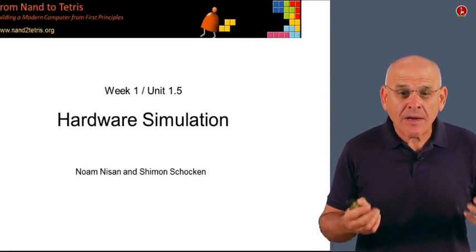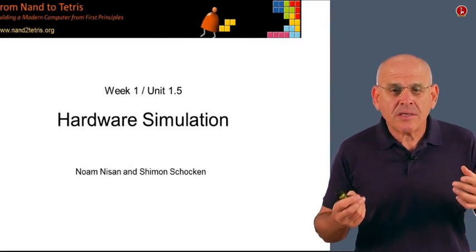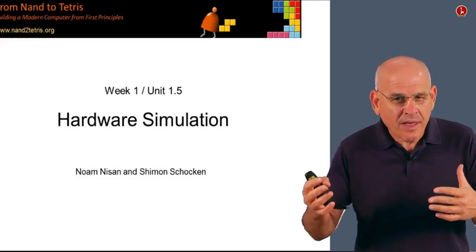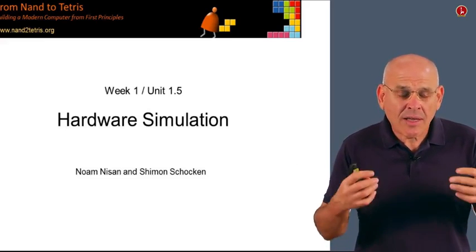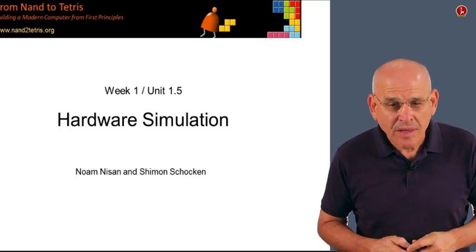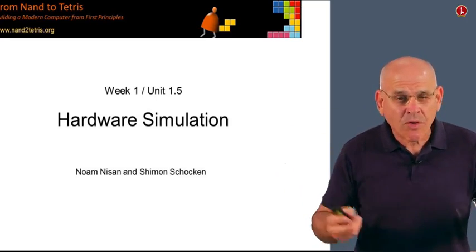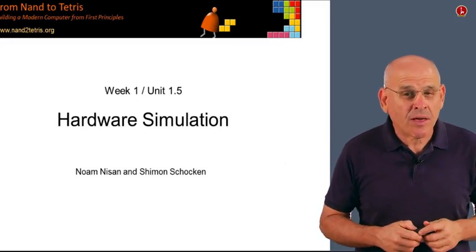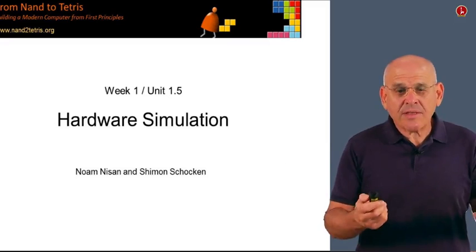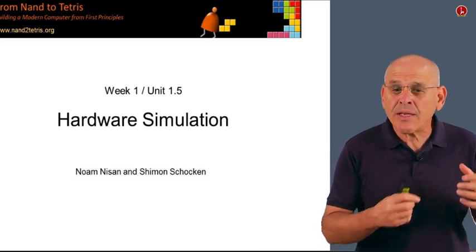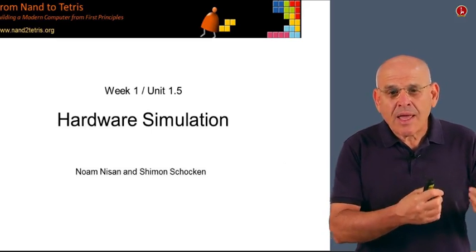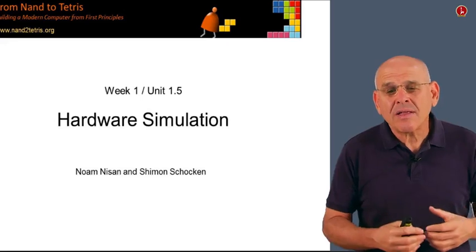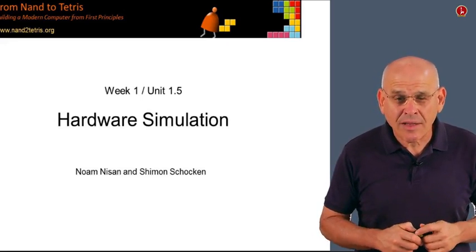In the previous unit, we learned how to implement a gate logic using HDL. However, nothing in what we did guarantees that the HDL code that we wrote is actually correct. We have no idea if this architecture that we put together delivers the intended results of the chip that we seek to design. So in this unit, we will close this gap and we will learn how we can take an HDL program and verify, to the best of our ability, that the HDL file delivers the intended functionality of the underlying chip.